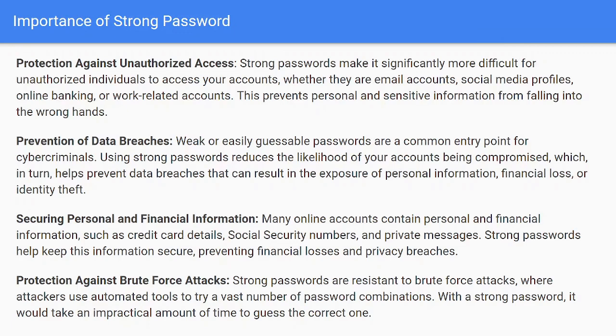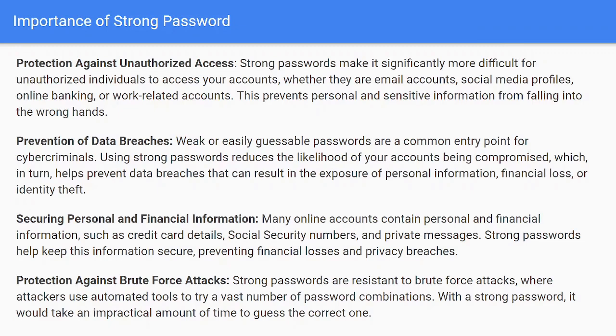So if you use a strong password, it's actually quite difficult for someone to memorize it so that they can make use of it to access your account. So using a strong password, even when people are trying to do brute force and all those kinds of things, a strong password can prevent such things from happening.